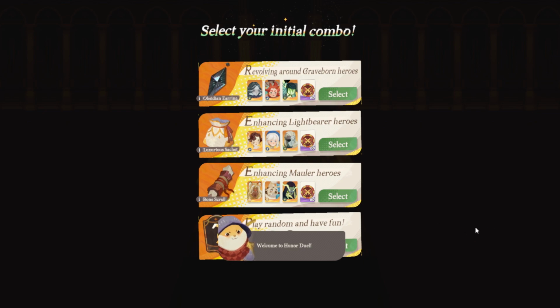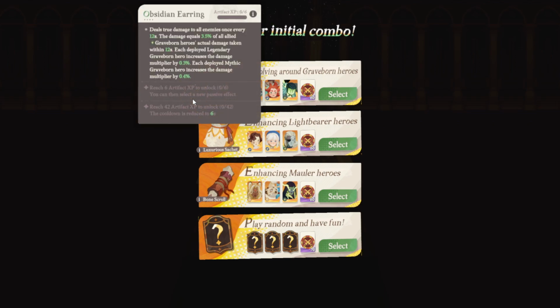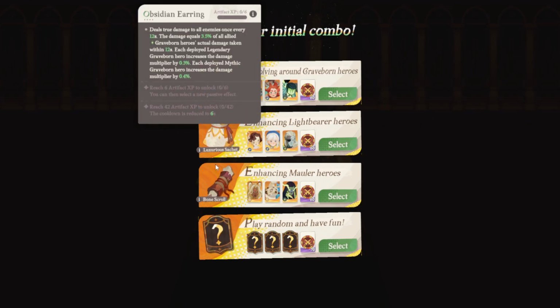So, this is Honor Duel. This is your starting combo. You pick what you want. This one revolves around Graveborn heroes, then enhancing Lightbearer heroes or enhancing Mauler heroes. So you have a theme that it goes over, and it also shows you your artifact, and you pick it and go, or you just do random and have fun. Again, I really like this system. So what are our three choices before I think about doing random?